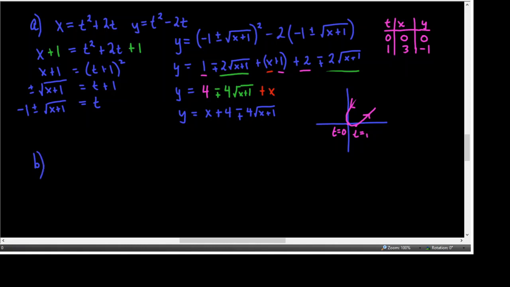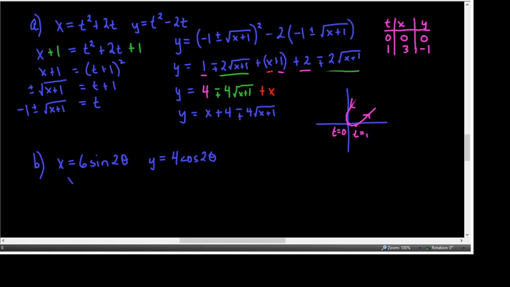And again, on that last example, the graph wasn't really part of it. We were just supposed to arrive at this rectangular equation at the bottom in the middle there, which we did very well. All right, so B, x is equal to 6 sine of 2 theta. Okay, so this is a trigonometric one. Remember, we're not solving for theta, we're solving for the trig functions. And y equals 4 cosine of 2 theta.